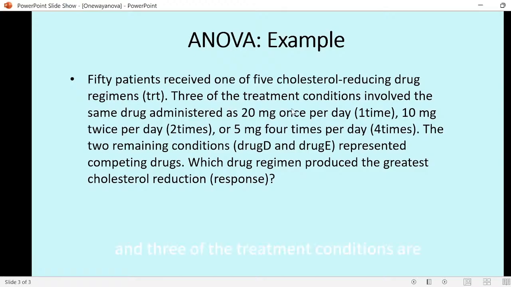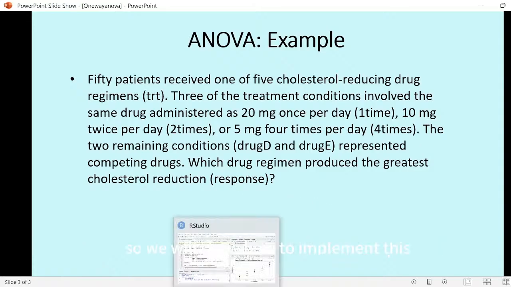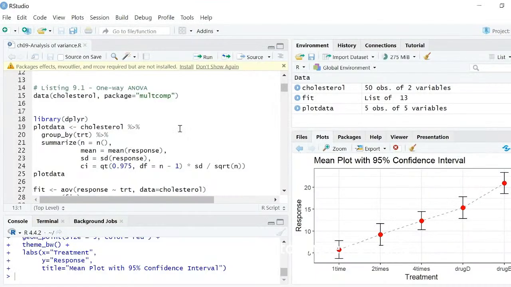Three of the treatment conditions are 2 mg once a day, 10 mg twice a day, and 5 mg twice a day. The other 2 treatments are drug D and drug E. So the question is which drug regimen produced the greatest cholesterol level reduction. We will show how to implement this.